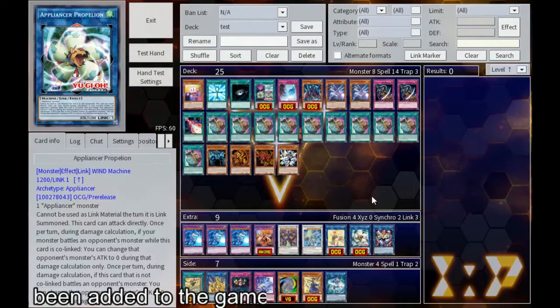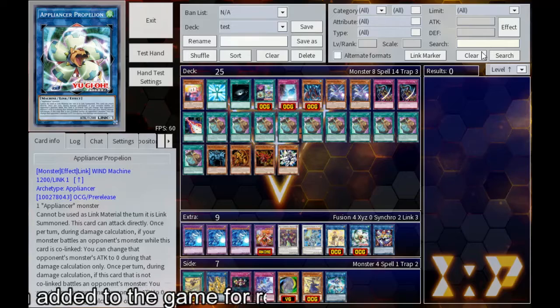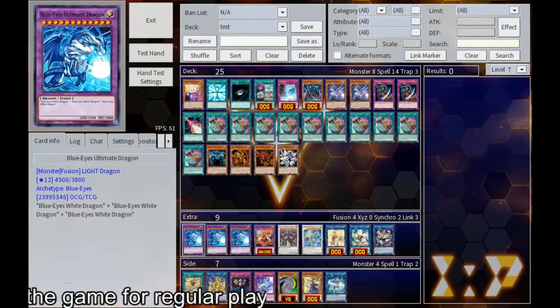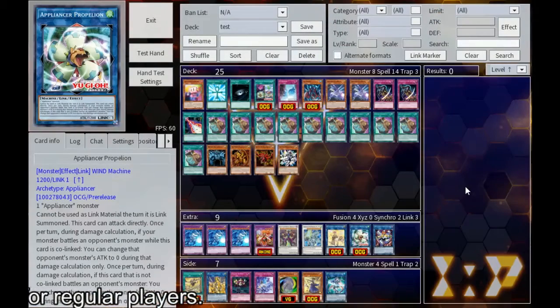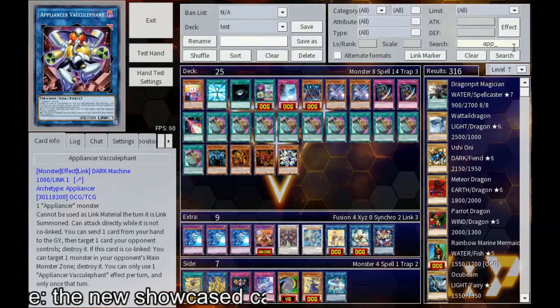Okay, and then it can attack directly. So let's give... I don't need to test it, to be honest. This works. In the simulation, if your master battles an opponent's master, this card is co-linked, and then if this card battles, well, it's not co-linked. So we need an Appliancer that points down.